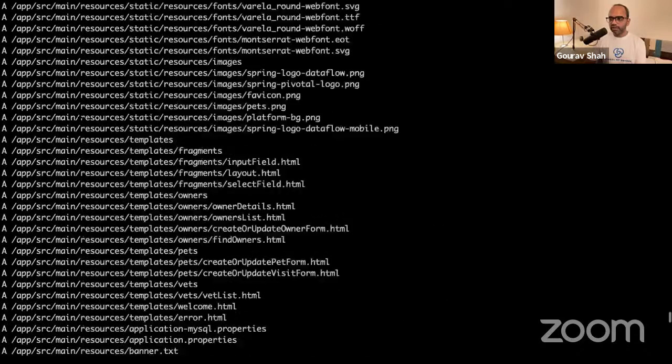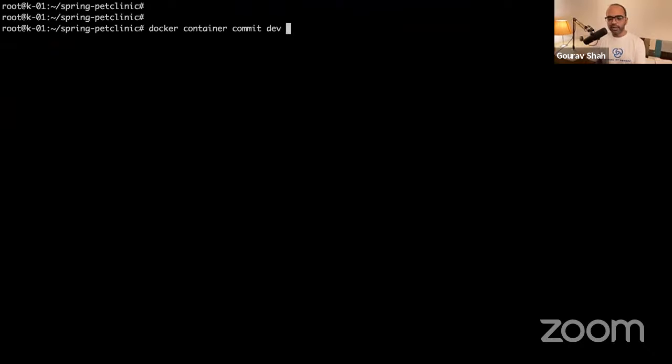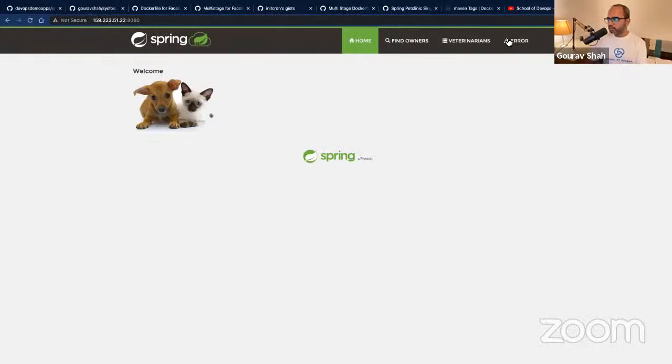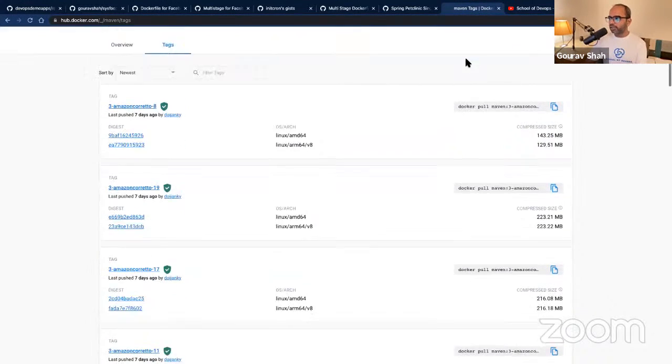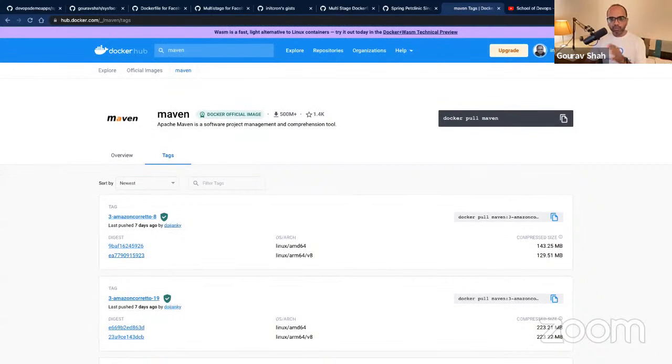And just like git commit, you can do a docker commit, but it's the container that you're committing. And you can pick up the container ID or the name. Either of that will work. I remember the name, so I'll use the name of the container called dev, and then I'll create my own image. When I create my own image by committing, I would use my Docker Hub ID, my Docker Hub username. Even though it will not validate right now, if I try to publish this image to Docker Hub, I will show that by publishing it just after this, it will try to validate my username, etc. at that point of time.